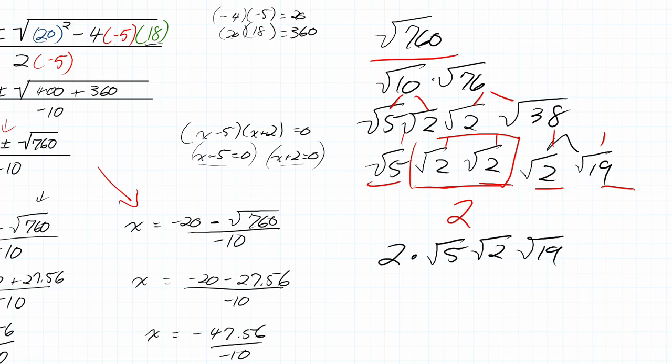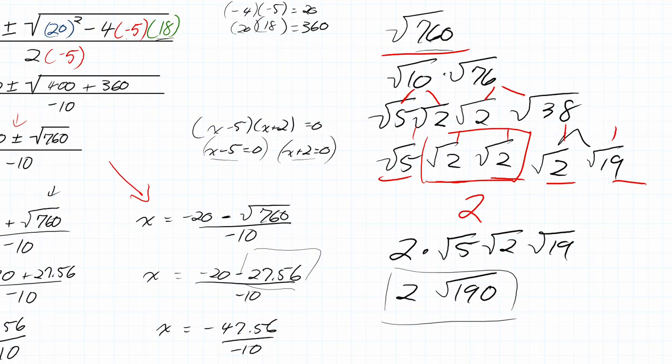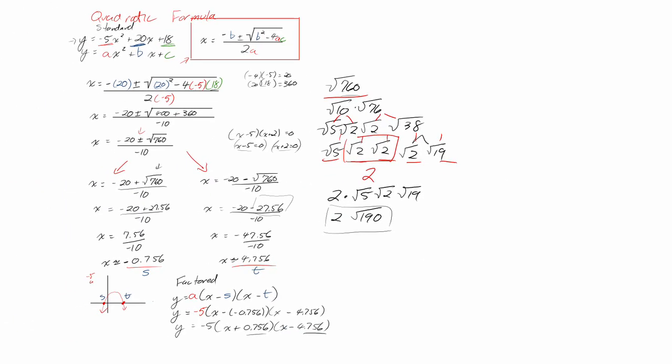Well, because none of these are the same, it's actually easier to put these all back together. Bit of a longer process. I could have just looked for perfect squares, but this one is like a definitive way to do it. If I put those all together, I think I end up with whatever 4 divided by that is. This should be 10. Root 190 looks like. Okay, so if we were to have left this as a radical answer, instead of putting like negative 27.56 or positive 27.56, we could have left this as 2 times root 190. Okay, indifferent either way, just kind of a preference of what your teacher probably has.